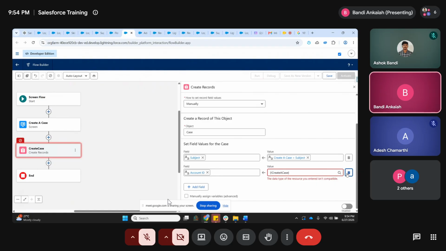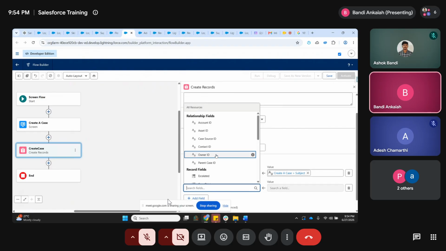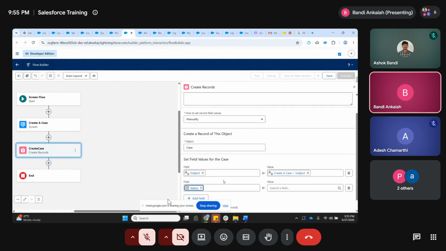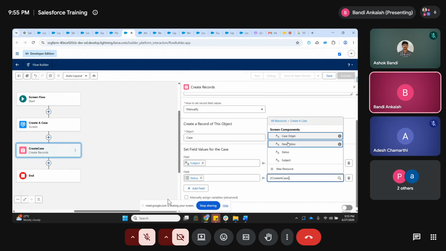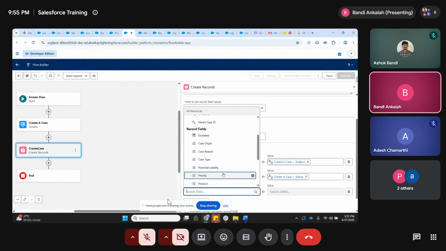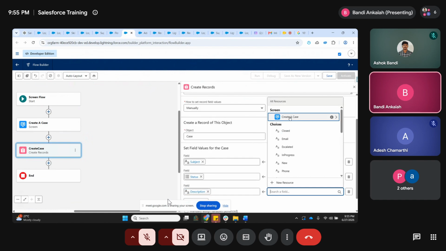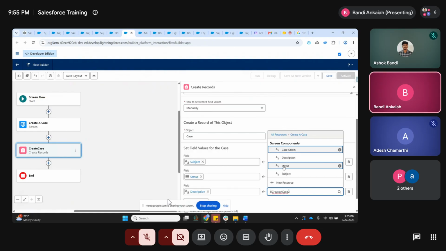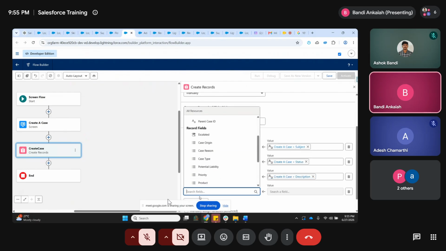So let me remove this first. Status equal case dot status and description, new case dot description and add, what is that field name?